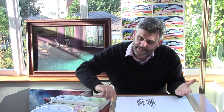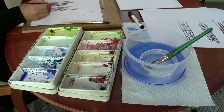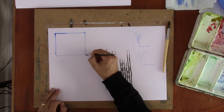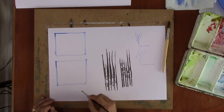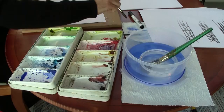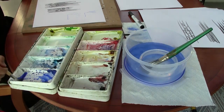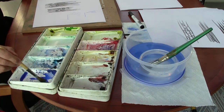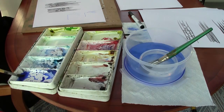Now let's look at that tiny brush that you first started looking at here, and let's make a square there, and I'm going to put another square underneath it of a similar size with a little brush. And then I'm going to, first of all, make some more paint here, because obviously this has sucked some of it up and then I've washed it out. So this is just French ultramarine. I'm rubbing the top of the palette, rub the paint, let it drain down into the base, make a wash. So now I've got some paint.